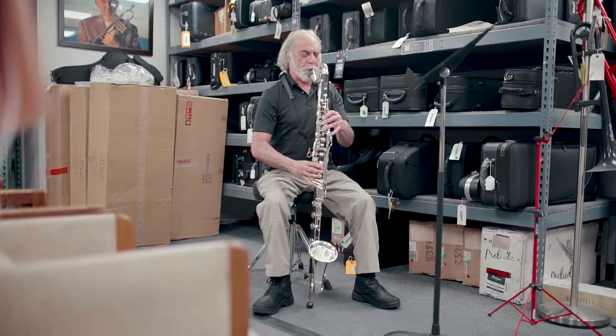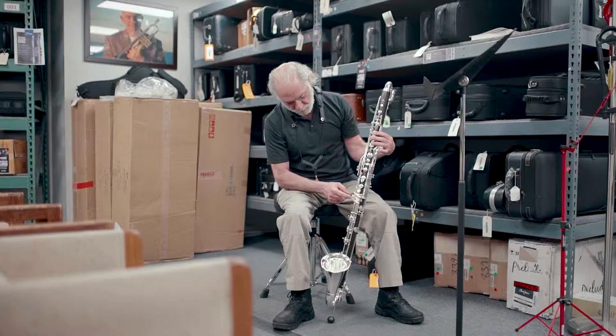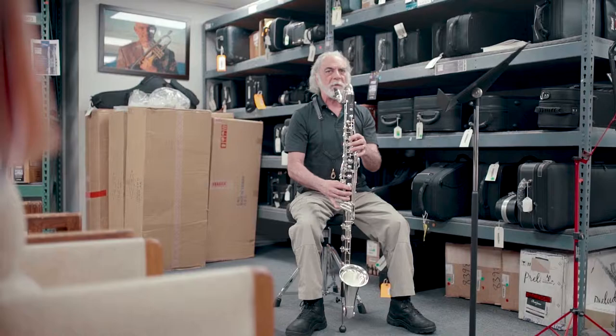That's a low C. A normal one only goes down to E flat, which will be here. But this one goes to, without the extension, goes to low D. That's the normal bottom note on a bass clarinet. Right.